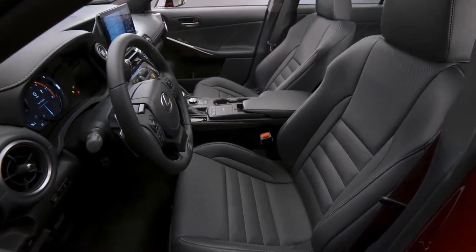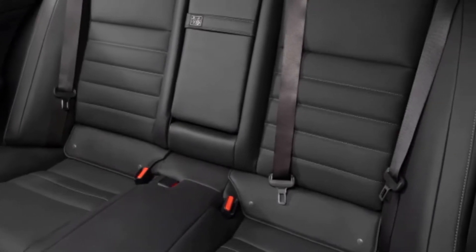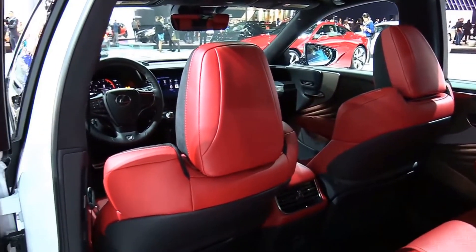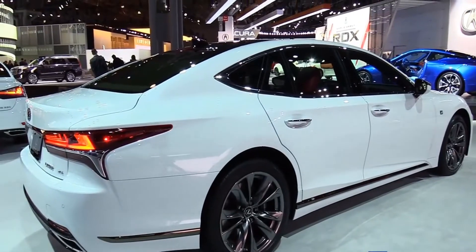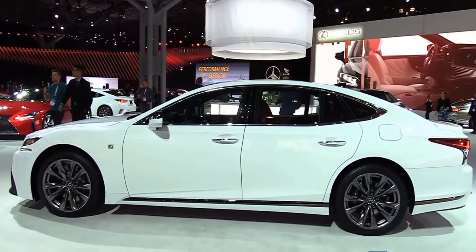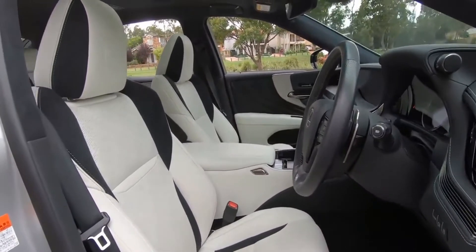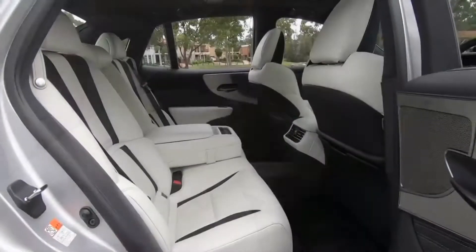F-Sport performance labels on the steering wheel and door sill plates, as well as F-Sport bolstered sport seats, are model-specific features. The F-Sport treatment extends to the pedals, and the push-button starter is replaced with a beautiful metal button. Even with the F-Sport body-hugging seats, the general interior ambiance is still more luxurious than athletic. New-look leatherette is standard and comes in black, circuit red, and white. Black geometric trim is also available, giving the interior a more racy appearance. On models painted in infrared or Grecian water, circuit red trim is not available. The launch edition has distinctive black and gray ultra-suede trim on the seats, door accents, and center console, as well as unique silver ash wood trim.